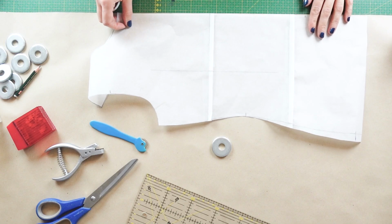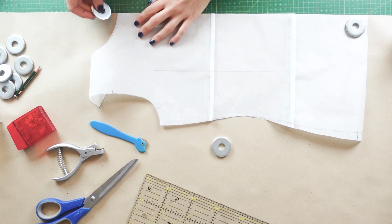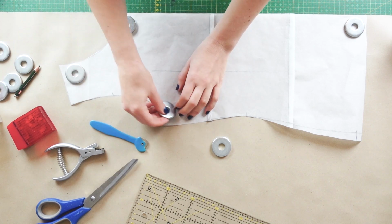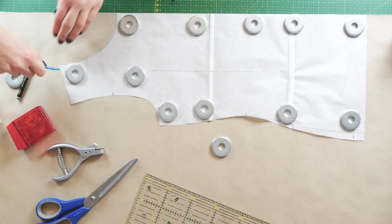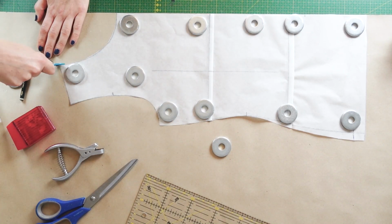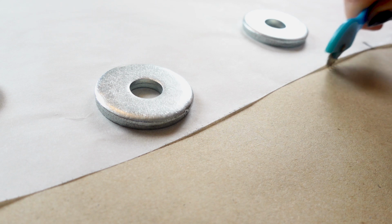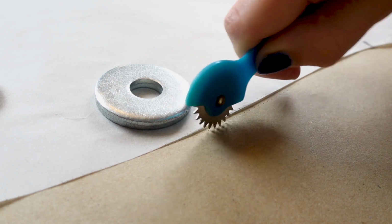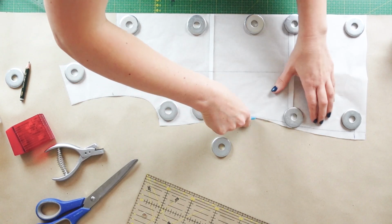And now it's time to trace the pattern. Place the cut out pattern piece on top of the sturdy paper. Keep the pattern in place using the pattern weights, and then just draw along the outer lines using the tracing wheel. Sometimes you might need to go a bit back and forth to make sure that you will actually see those tiny little holes that are created by the tracing wheel. And also remember to press quite firmly, especially on thicker paper. It can be sometimes a little bit hard to see all the markings.